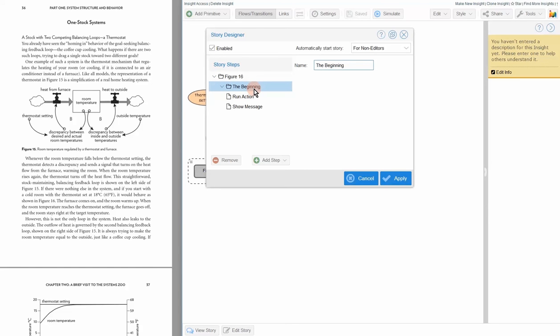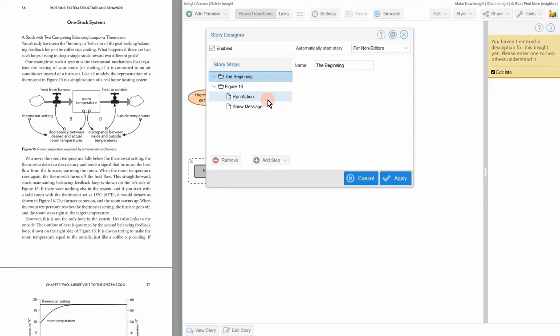That's okay. We can move these things around. So wherever you create it, that's all right. So I'll just grab this and I'll move it up. And when I see this thin little dotted line, I know it's going to drop it above figure 16. There. So that moved it. And I could try and move it down too. Notice that when you move something down, it usually drops into the group step that is above it. And that's not really what we want here. So generally, it's better to move things up like that. And if I wanted to move figure 16 up, I'd move it up like that and move it up. Okay, so that's just something that could get you kind of screwed up if you don't know how to handle it.